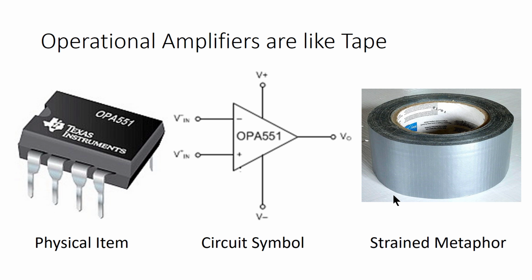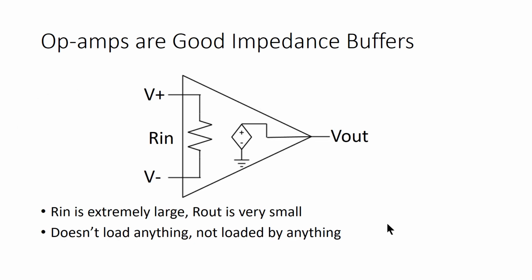What does it mean to stick electrical things together? One way to interpret electrically sticking things together is allowing two systems to be connected without having them influencing each other. Op-amps are really good at that because they can explicitly fix loading problems. This slide depicts an equivalent circuit for an op-amp, which is a bit involved, and we'll explain the details of this model in later videos.